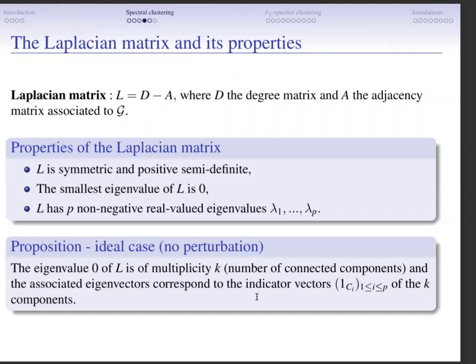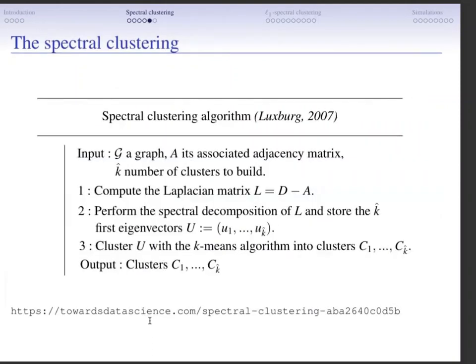So you can still do your spectral decomposition and see the number of eigenvalues which are close to 0, which gives you an idea of what the number of connected components is. And you can also imagine that your associated eigenvectors will be quite close to the true structure of the graph. I have some other slides to better explain how it works.